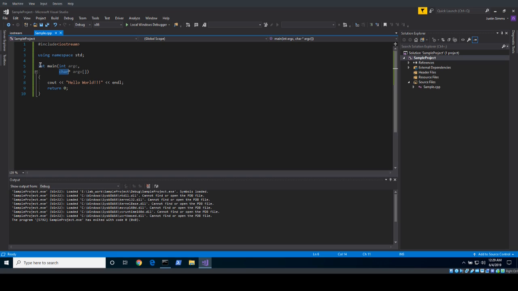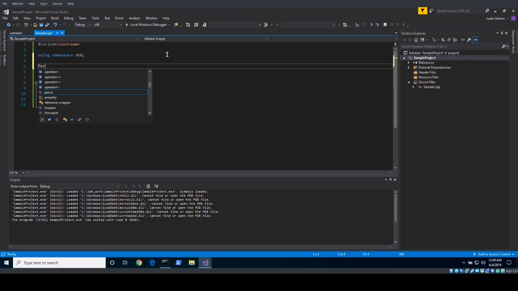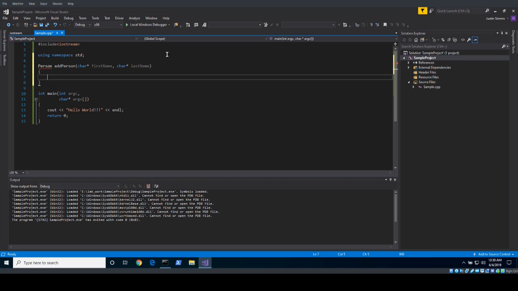For right now, we're returning an integer. But if we wanted to, and we will be able to do something like this in the future, we can define our own person object, and then maybe have a function called add person that takes something like the first name, if I can spell it correctly, the last name, etc., and then returns a person.